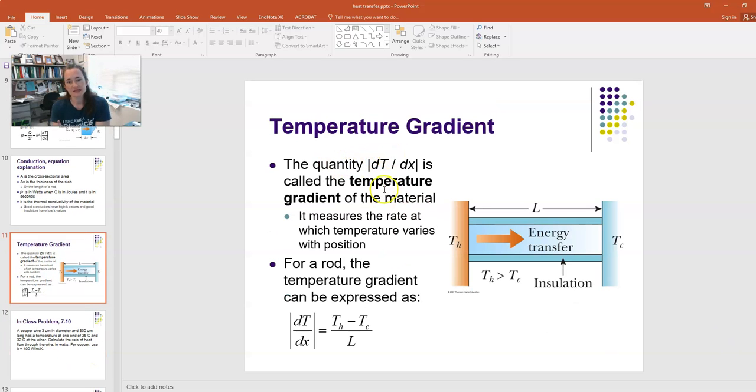Okay, now this dT/dx, d big T dx, that's called the temperature gradient. Gradient means change, right? So this is the temperature change from one side to another. And for a rod, you can just use the temperature gradient as a linear bit. So you can approximate a linear change in the temperature over the length of the rod. We're going to use that approximation to work a problem here in a second. And so your dT/dx might go to delta T over delta x, where you just take the hot minus the cold temperature and then divide it by the width or the length of whatever object you've got there.